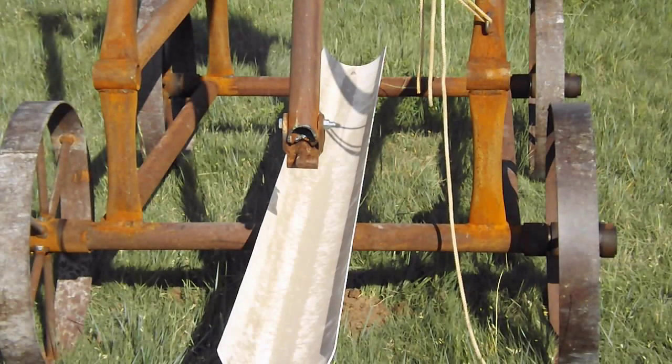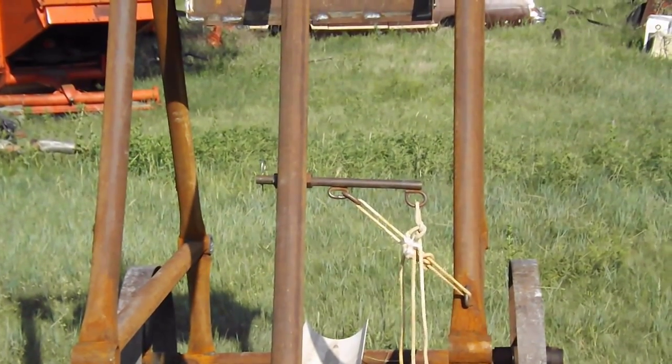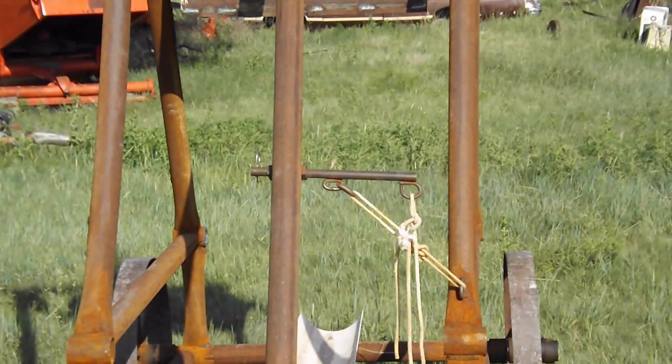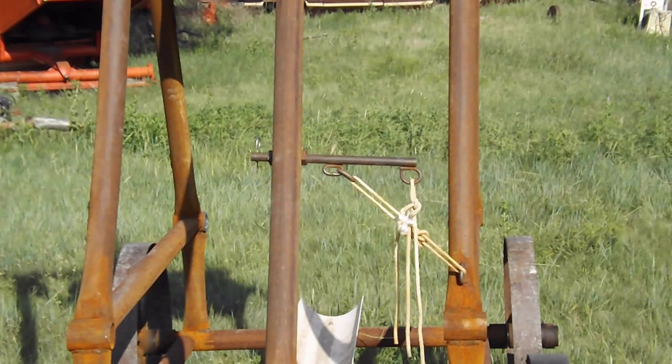Today's episode will mostly be me flinging a few things, but before I fling I thought I would discuss some ideas I have for the trebuchet. On the latch for the arm, I have this pin that I've been using, which works pretty good. I don't like setting it though, because holding down on that arm and trying to stick that pin in there feels like really good potential for me to slip and have that arm come up and hit me in the chin.